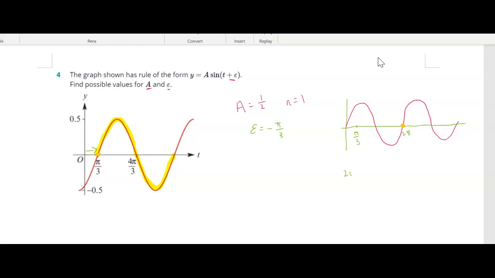So what's the difference between the two? So 2 pi minus pi on 3. So let's just change them to have the same denominator. So 5 pi on 3. All right, so if we've got a negative epsilon, it's negative pi on 3, means it's shifted to the right, pi on 3, or in the positive direction, pi on 3. Or we can say it's been shifted to the right, sorry, shifted to the left, pi on 3. So it's gone either that direction or in that direction.